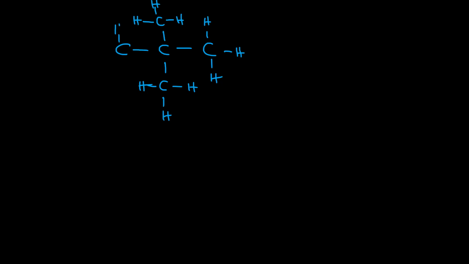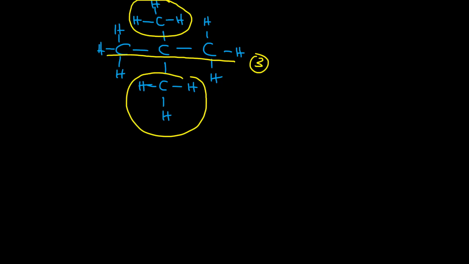Remember, we said the first part, identify the long chain. Let us number them. 1, 2, 3. So, going forward, the branch is at 2. What about backward? 1, 2, 3. Even coming backward, the branch is still at 2. So there are 2 branches there at 2. So we are going to write 2, 2 dash. What is the name of the branch? The branch is called the methyl. And of course there are 2 branches.